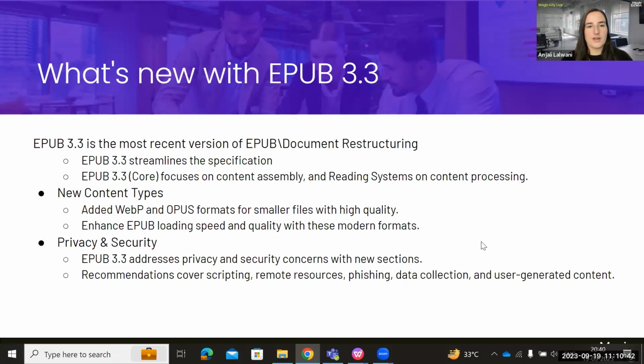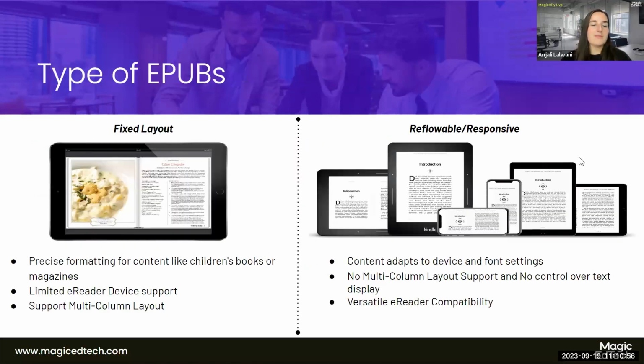Alrighty, most of you answered a format that adapts content layout based on screen size and font settings, which is correct, and that leads us very nicely into our next slide. So types of ePubs, we have fixed layout and we have reflowable/responsive layout. Reflowable ePubs are designed like web pages to be responsive and adjust to the size of the screen that they're being displayed on. They cater to the preferences of the reader, and page breaks and image sizes may change radically depending on whether the ebook is being read on a phone, a tablet, or a full-size monitor.